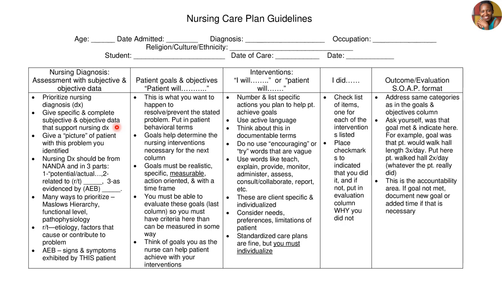Then when it comes to the second part, which is the related to area, the related to stem is for you to relate your potential with different parts. You can relate it with pathophysiology, where we talk about etiology. You can relate it to factors that are causing the disease, or you can talk about the causal effects. But the related to is simply exploring how much you understand of the disease.